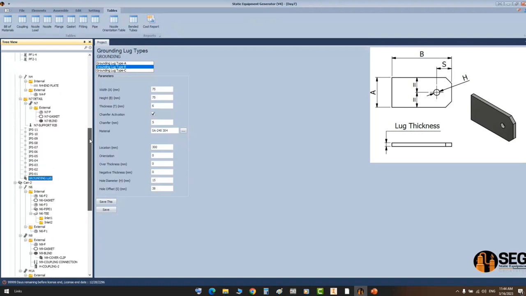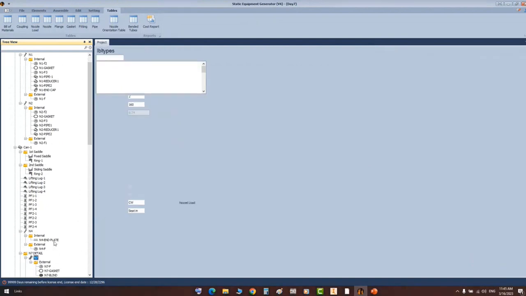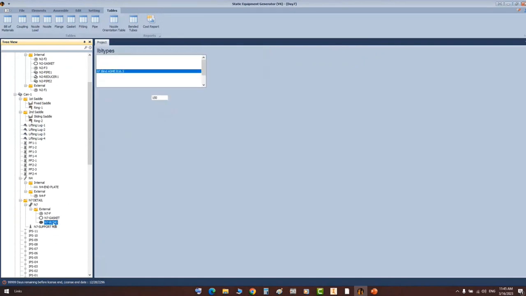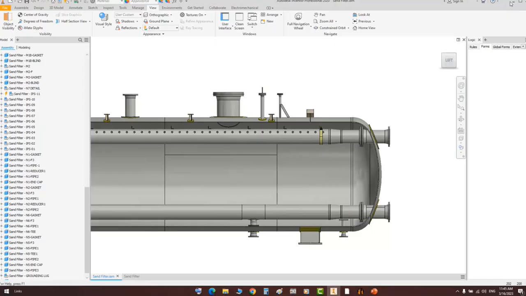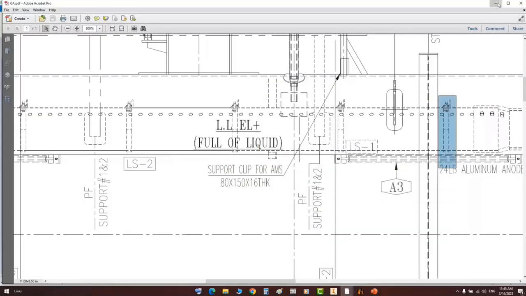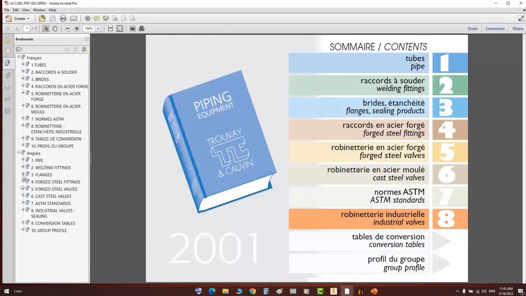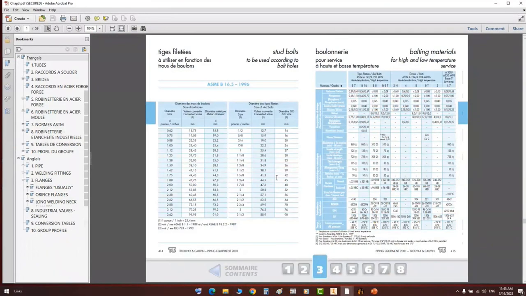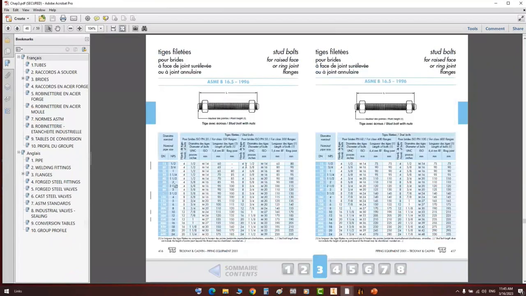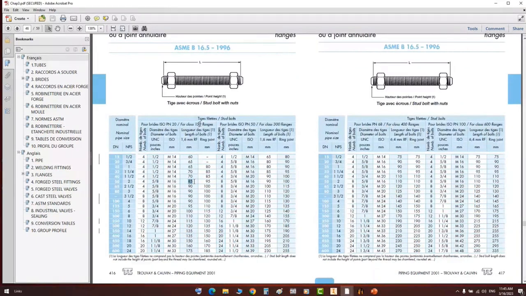Come down here, it's on can one. So from here, let's select can one. Okay, and here N7. So from N7, let's select the blind of this N7. Okay, and as you know, here N7 size is 2 inches. If we open the survey, and for the forged flanges bolting material, here if we open the bolts, you can figure that with the 2 inches size, the size of the bolt is 5 by 8 and the length is 85 for rating 150.